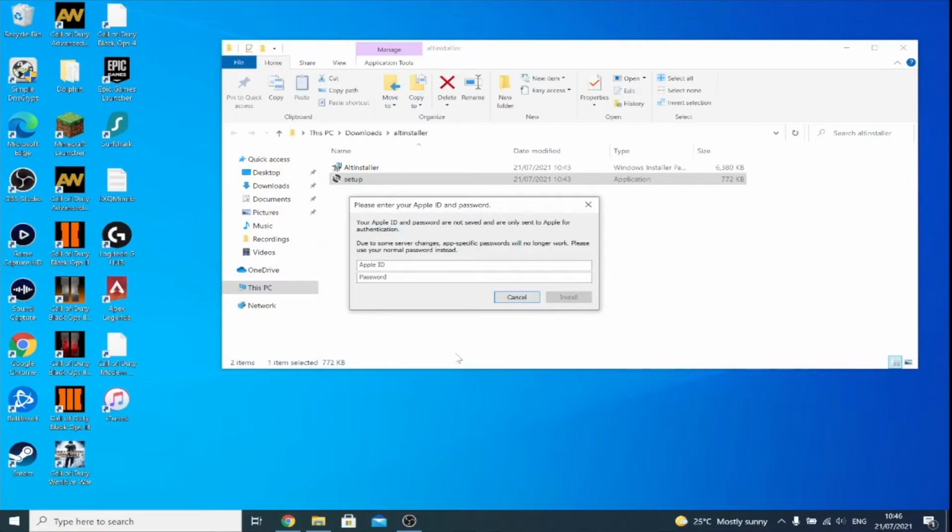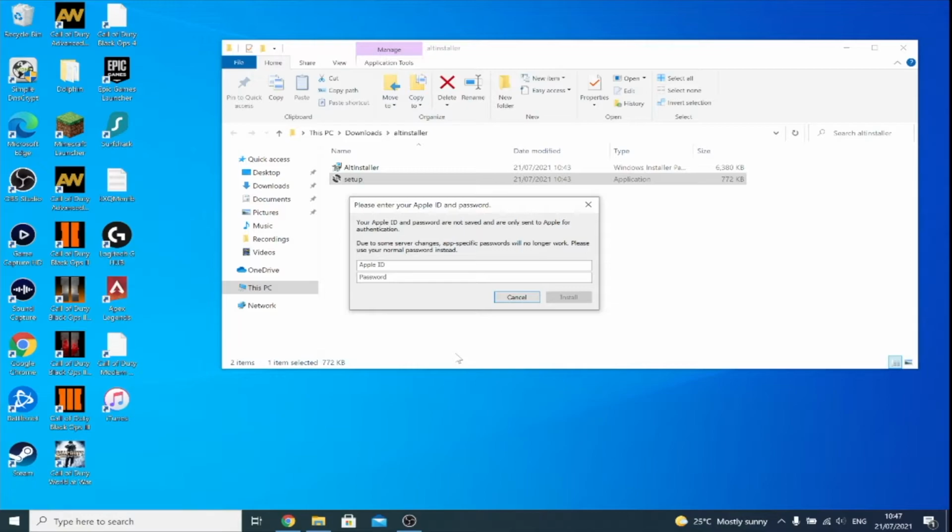Now this is used in order to connect with Apple's server and generate a free certificate which you can sideload onto your phone. However, if you do not trust AltStore, you may think that it's taking your login details. The app is open source, so it's completely safe. If you still don't trust AltStore, you can create a brand new Apple ID. The link to do that is in the description.